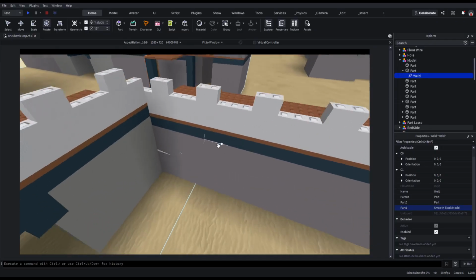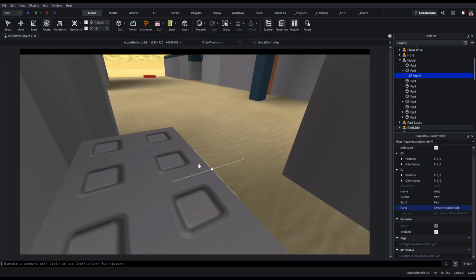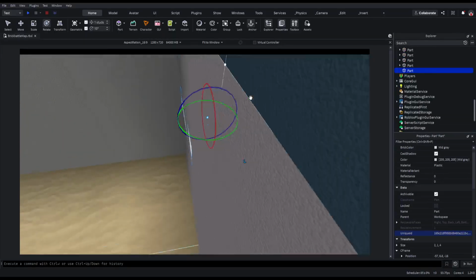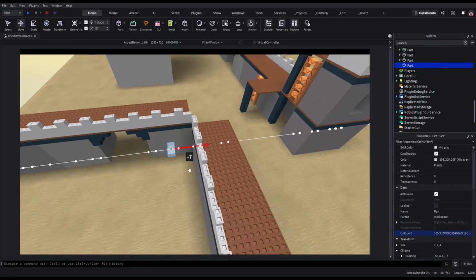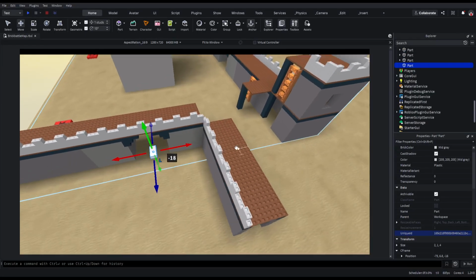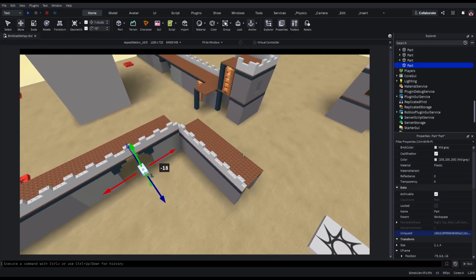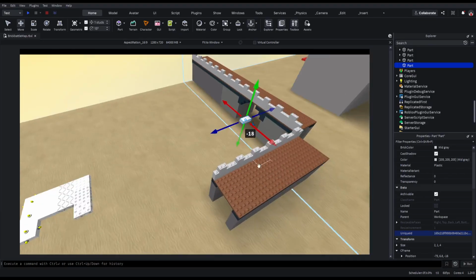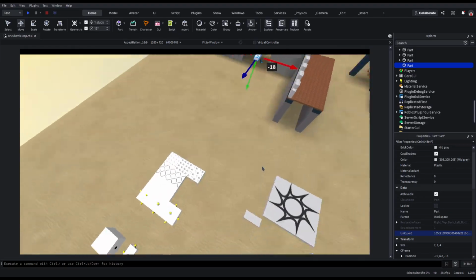And no matter how much you move this part, it will also move with the other thing. It was kind of annoying to deal with, so you can see it better in Roblox Studio. Well, I actually broke the... Yeah, if you move the part, it breaks the weld, so that's another thing. But yeah, that's how that works.